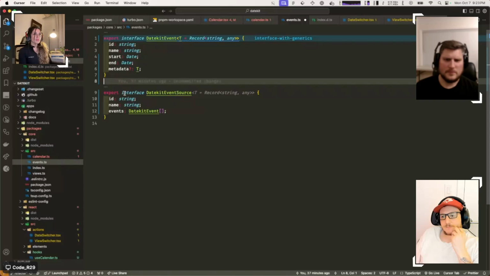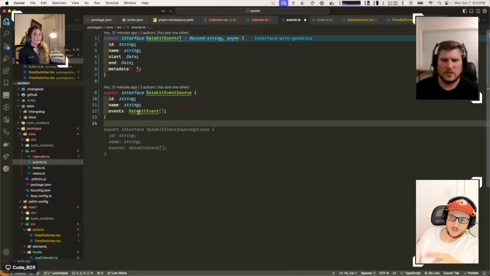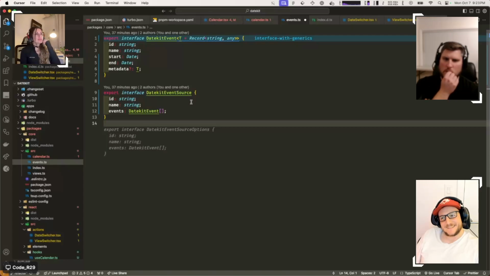Okay, so then we do export interface DateKitEventSource, and I guess this needs some kind of generic too, potentially. Oh, this gets interesting because now each source could have its own type. I love TypeScript, but it's one of the hardest things about it.